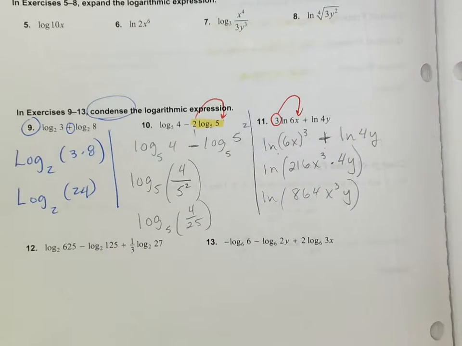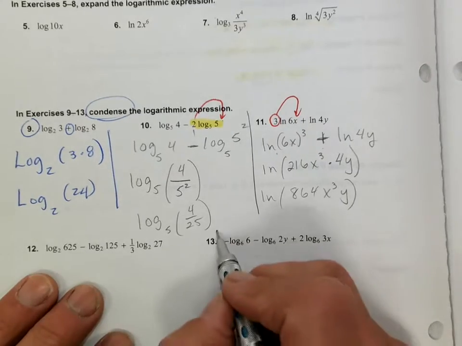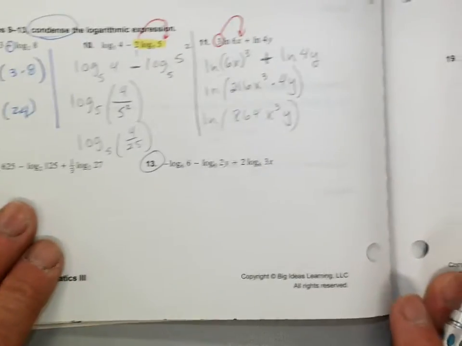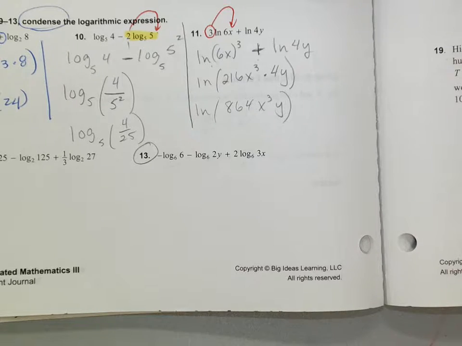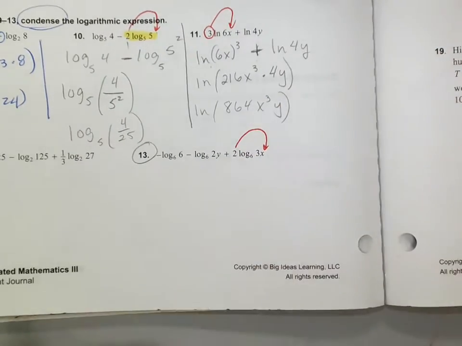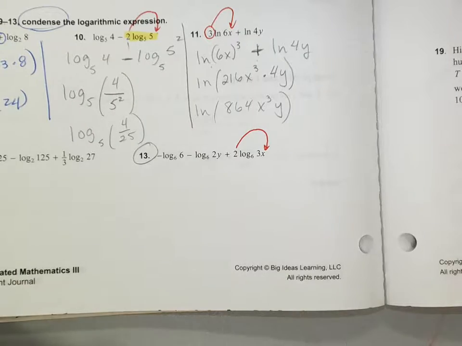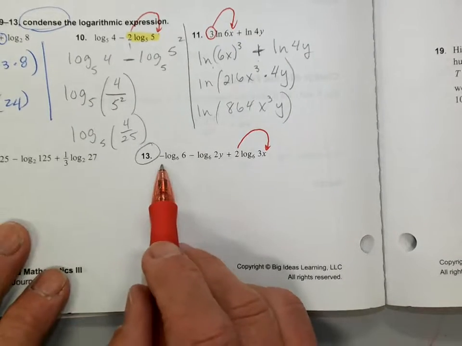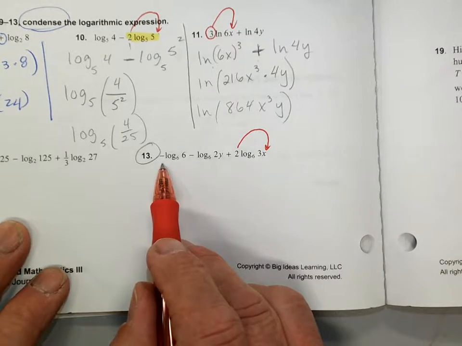All right, now let's do one more of these. How about the hard one? How about 13? Oh, yeah, let's do 13. Let's do the hard one. I see lots and lots of things. First of all, I'm going to do two things. This was an exponent. I'm going to bring it back up. And I'm going to rewrite it because I don't like this. This is like a subtract, right? So I'm going to do this.